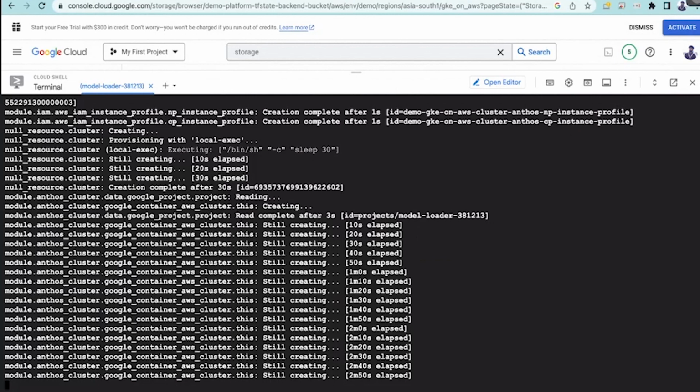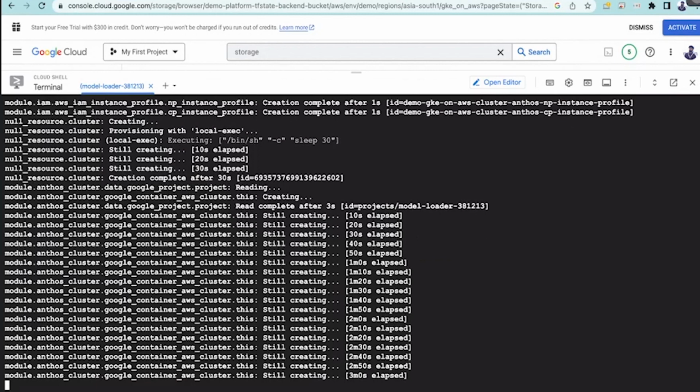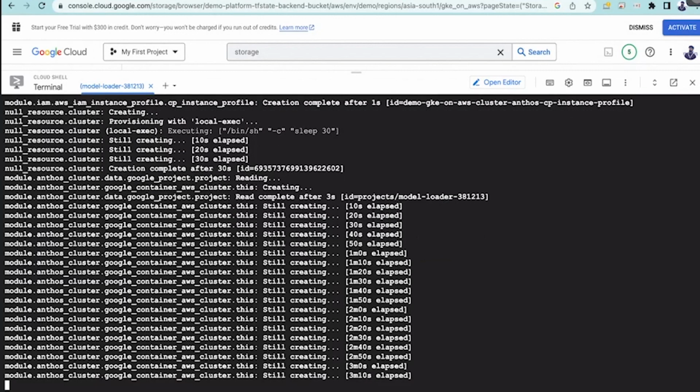So Anthos on AWS has two kinds of flavor. Google's Kubernetes service is very good as compared to other platforms. That's why people want to use the same kind of flexibility in their environment, and they also want to utilize different resources which are provided by that particular cloud.